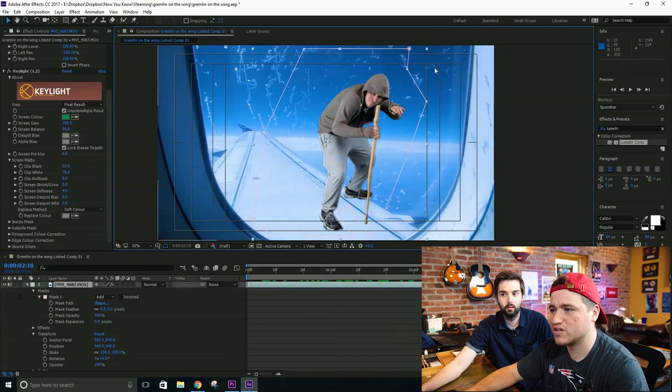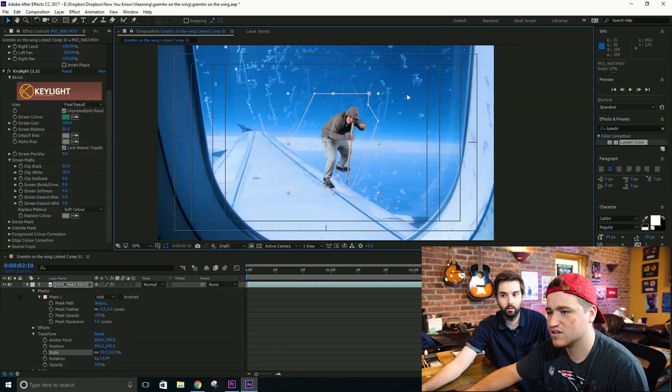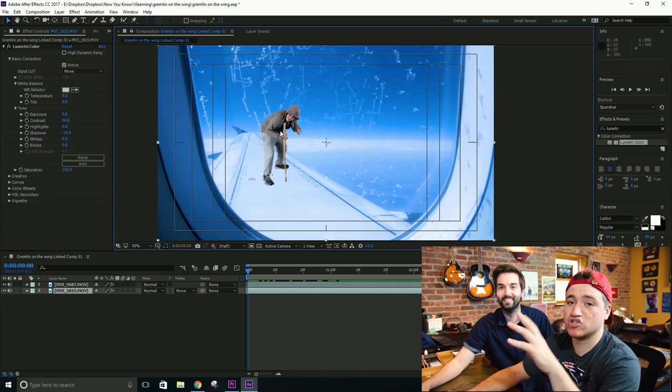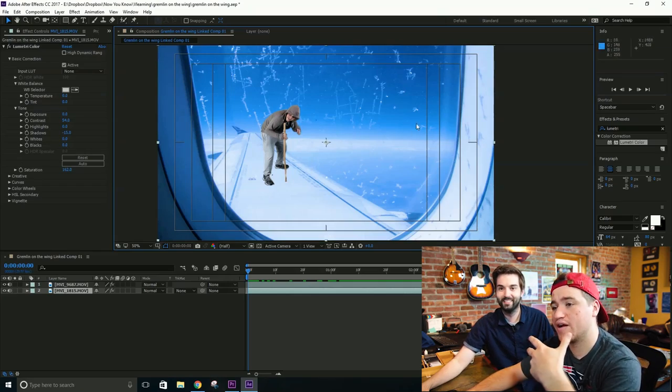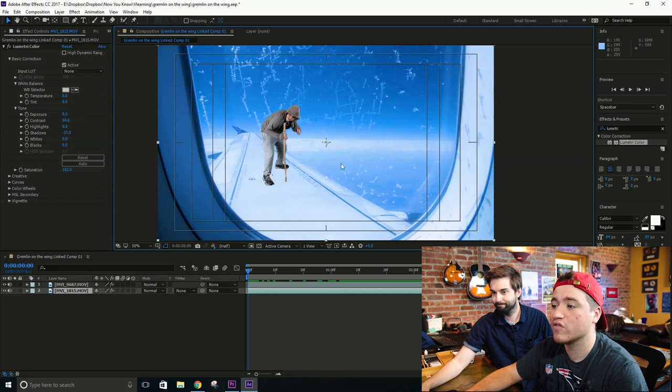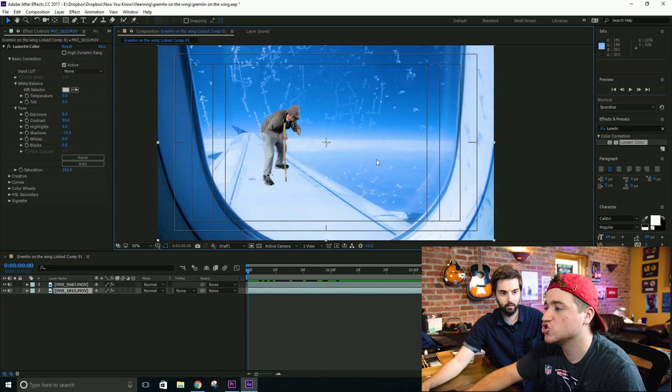So now we're going to position the gremlin somewhere on the wing that looks appropriate. So we'll make him a little bit smaller here and we will drag him. We have some videos showing a little bit more in depth how to do motion tracking. Maybe we take a second to fix the light. That worked. Cool. So you can check out that video to know a little bit more in depth what we're doing here. We're just going to quickly go over it right now without being super detailed.